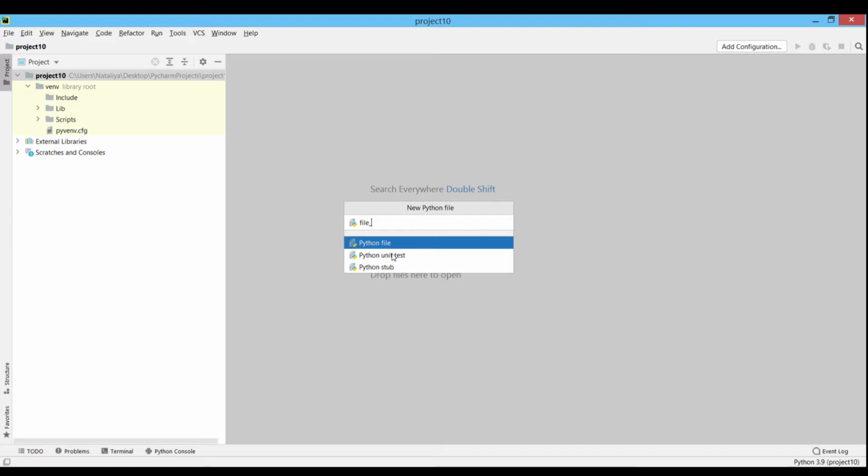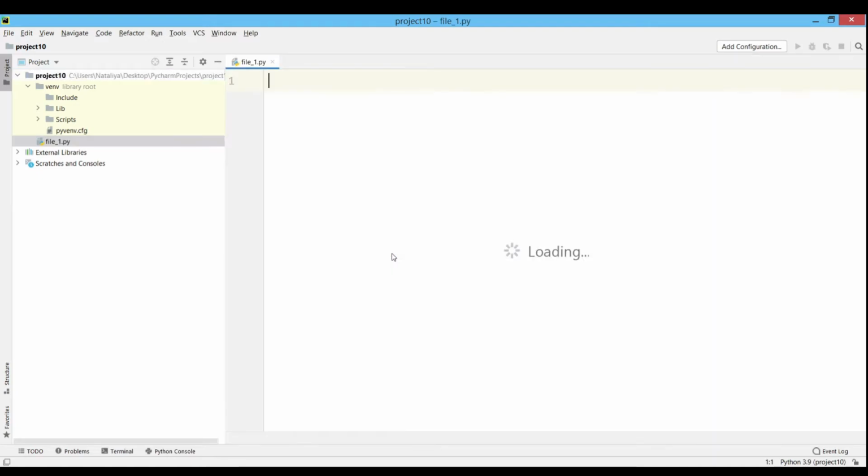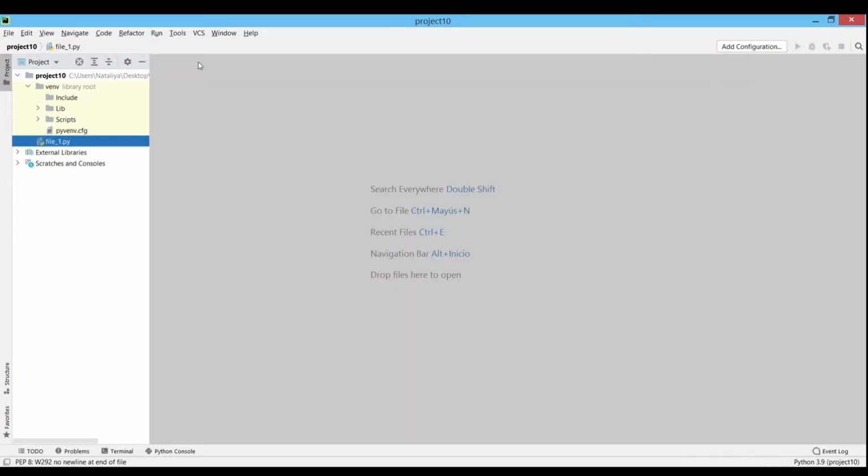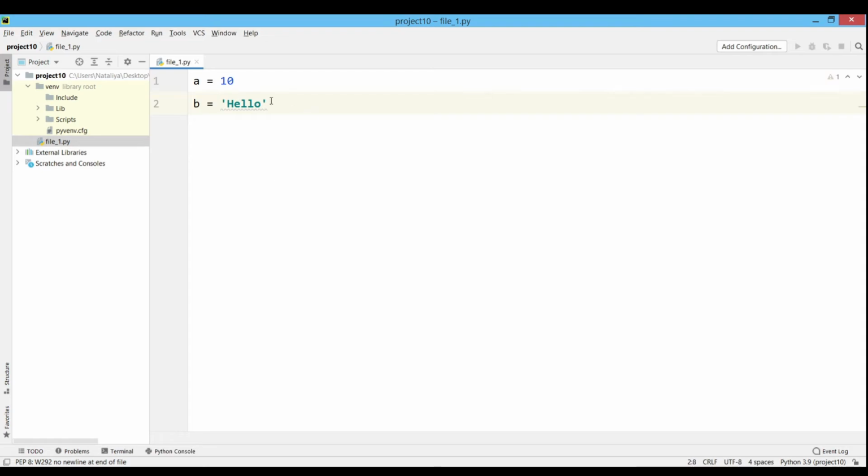For beginners, I will say an important thing for you. You don't need to save anything in PyCharm. Everything is saved automatically as soon as you make the changes. For example, I wrote the code and just closed my file. When opened, my code is saved. This is very convenient.